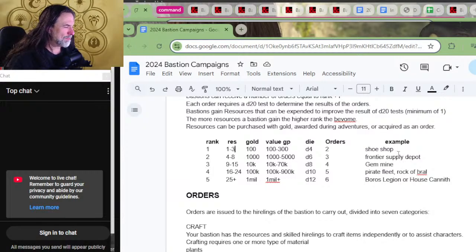And here are some examples of different organizations, settlements, and businesses that you might see represented at the different ranks. So like the House Cannith in Eberron, that's a 5th rank organization because it's literally thousands upon thousands of people working in House Cannith, only some of which have dragon marks, the vast majority of which don't.